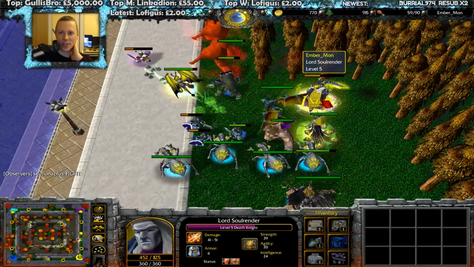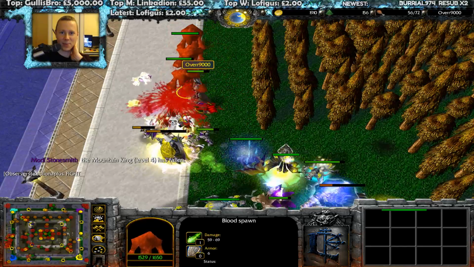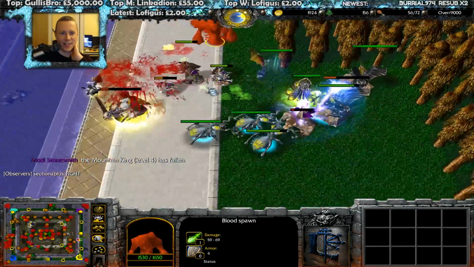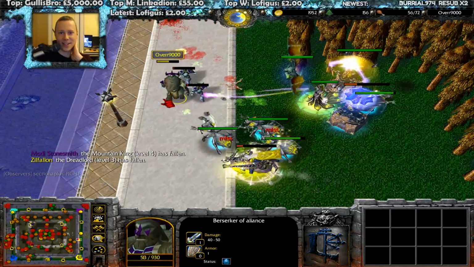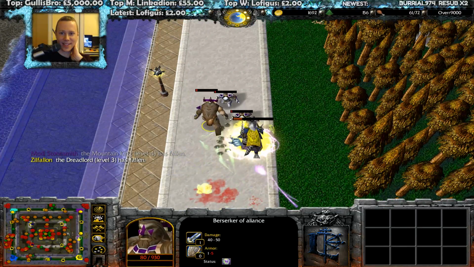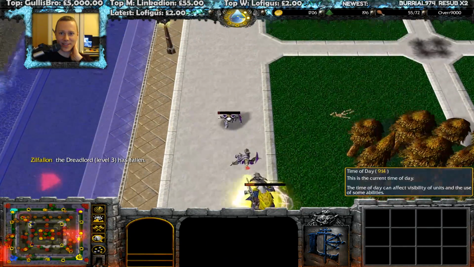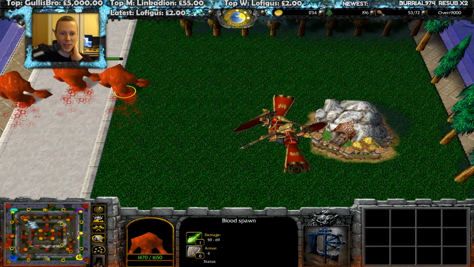Wow, Embermon's taking some damage to the face. Blood spawns are really putting out some damage. Those blood spawns are amazing. Look at them go. Dreadlord's down. 9,000 having to flee. Oh. Players' forces are under attack. Just get those blood spawns whenever you can. The expansion has been denied though.